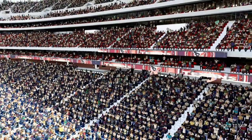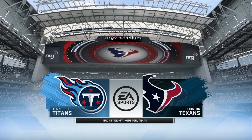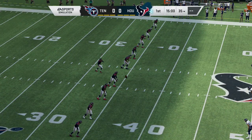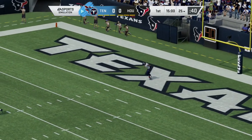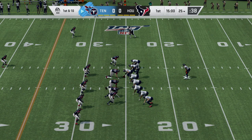All right, much appreciated, Coach, as we welcome all of you to our exclusive coverage of the National Football League on EA Sports. The scene from a few moments ago, this crowd enthusiastically cheering on their Texans as they emerge from the locker room, and we're just about ready for football as the Texans get set to match up with the Tennessee Titans.